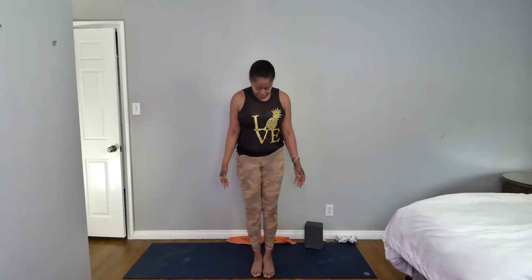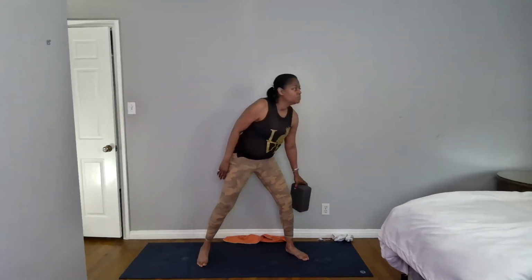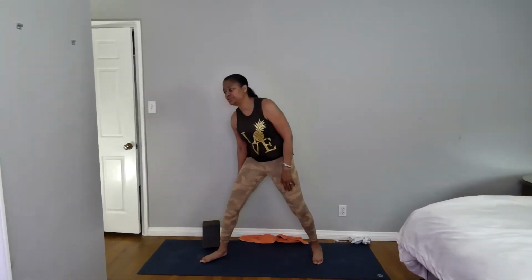We're going to go back out to that hip opening with triangle and half moon, right? We always do that every week. Reestablish your Tadasana, your mountain pose. And here we go. So, taking your feet about a leg's length distance apart. I'm going to keep the block on the little toe side of my foot because we're going to go into triangle on half of them.